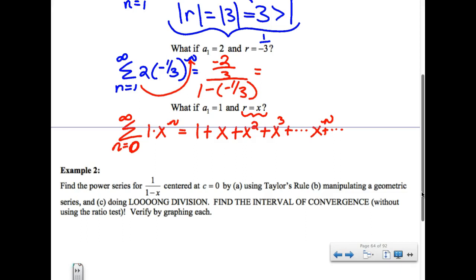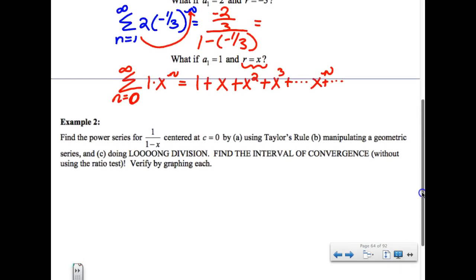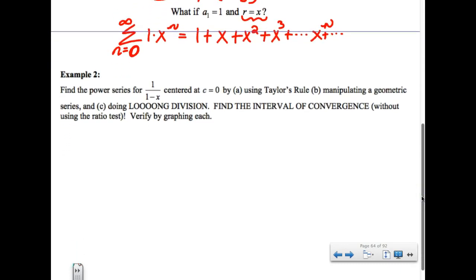And what I have right there is a geometric series. But now watch what it converges to. Actually, I'm going to hold on that, and I'm going to go down here just for a moment. We're going to go back up there and write what that equals in just a minute. So put a little box right here.